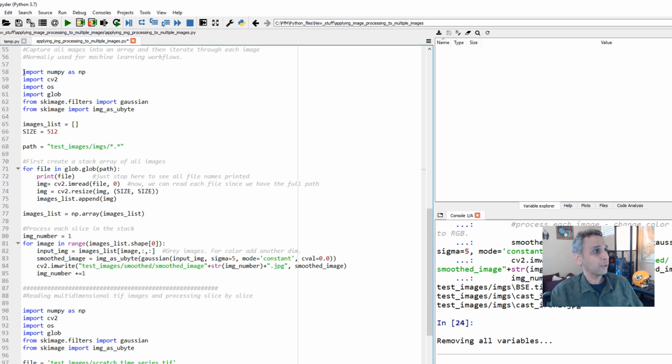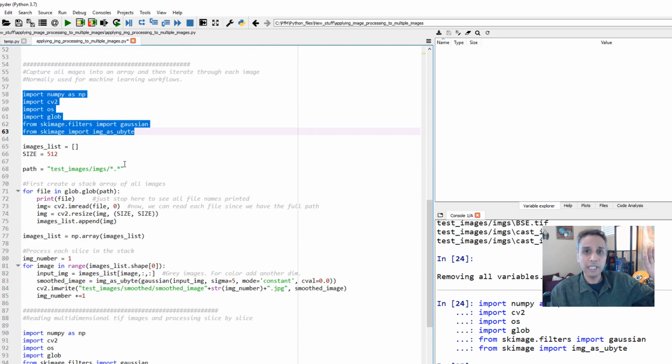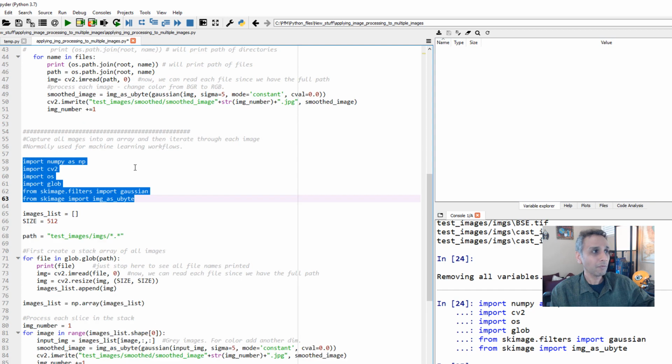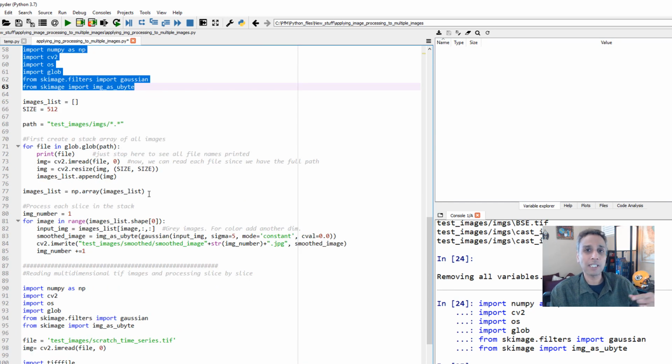So what are we doing? Again, let's go ahead and import the libraries there. What I'm trying to do here is take what we have done up to now. For example, let's take glob and read the files, and instead of processing them, I'm storing them into an array. Let's see how we do that.